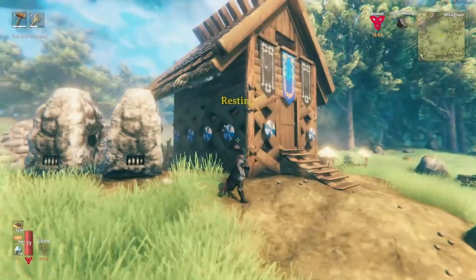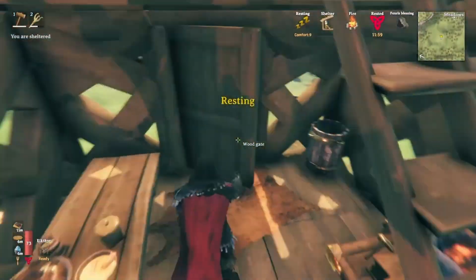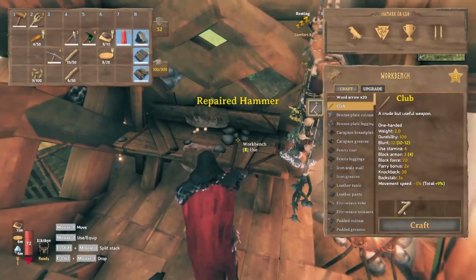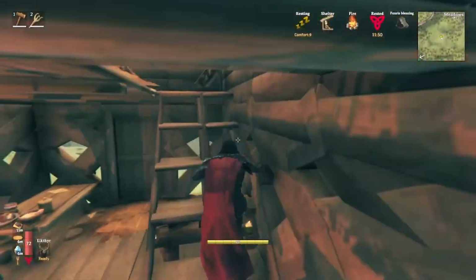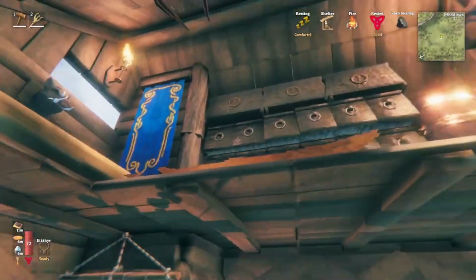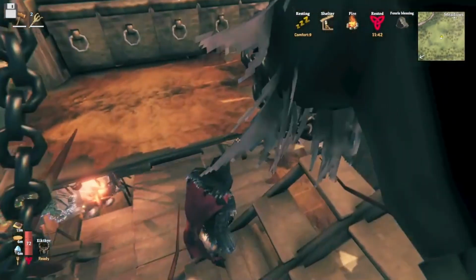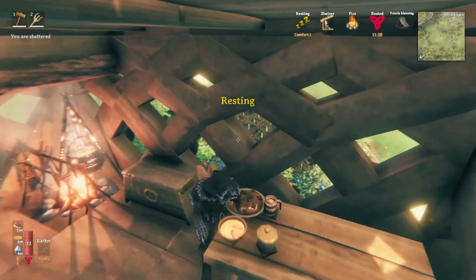And yeah, we've got everything that we're gonna need here in the Black Forest. Fully upgraded forge, fully upgraded workbench. Got a little bit of food. Got our portal and our fermenter and a ton of storage. So with that, I'll do a quick fly around.